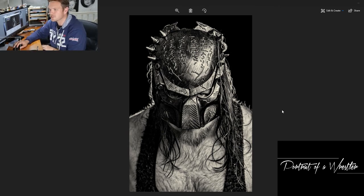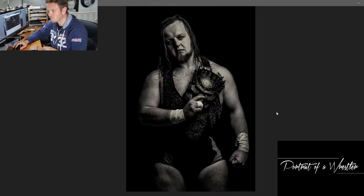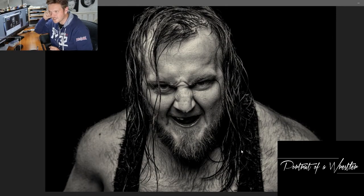Moving on to other shots in the shoot — a different one here where we're bringing in the hands to increase the intensity. Lights too high on this one, can't see any detail in the eyes, so that goes straight into the reject pile. Then just having it over the heart on the left-hand side, simple look straight into the camera, cross light coming across from 45 degrees down onto Mike, making sure we're doing something with those hands as well — a fist in the lower hand and a simple hand up here where we can see all the fingers.